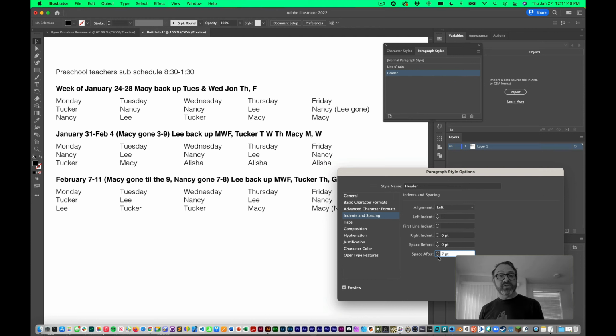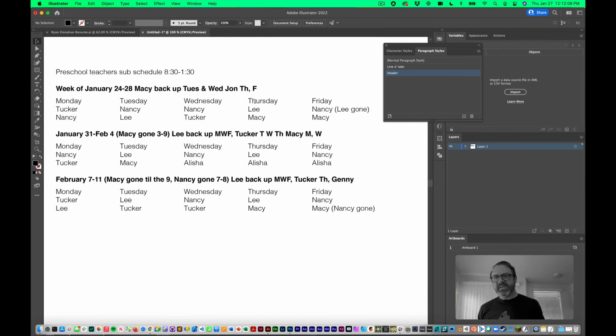So if you can imagine you're doing a book that's 100 pages, style sheets become essential in that context, because without style sheets, you're going to amplify the amount of time you need to spend typesetting things, an order of magnitude greater than you need to. So that looks pretty good to me. I'm going to hit OK there.